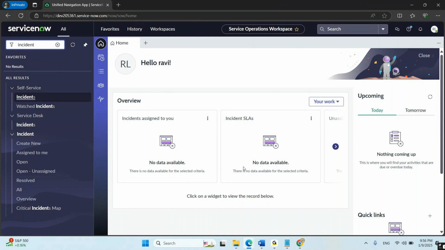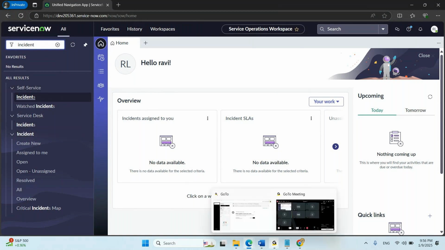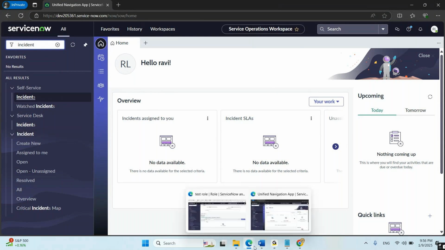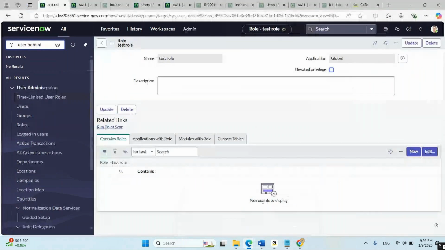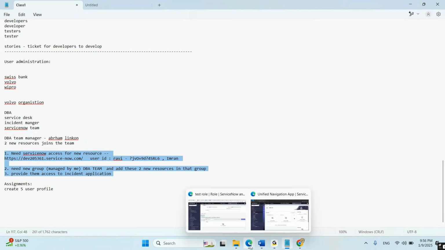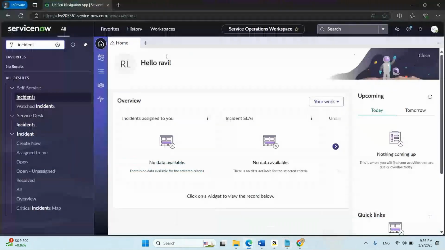Now you want to check whether he got this incident application or not. The point is, as soon as you have given this user ID and password to Ravi Kumar, obviously the first time he is logging in, he must have changed the password, right? Yes or no, guys?